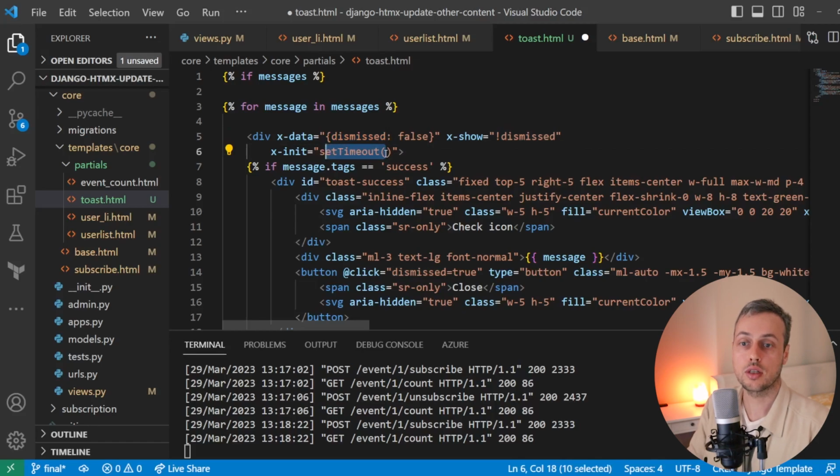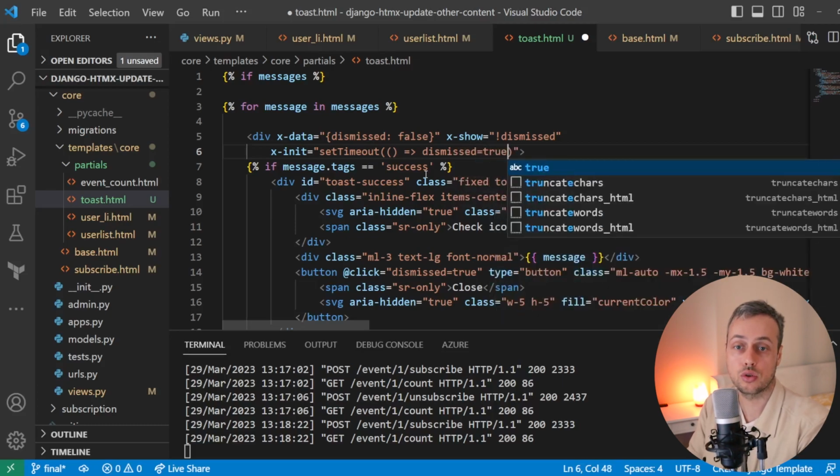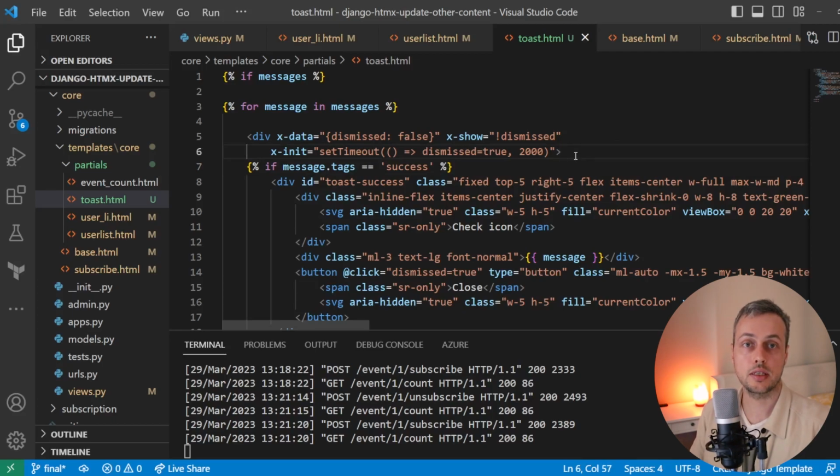and we can do this with the setTimeout function. So let's create a callback function within here, and what we're going to do is simply in the body of that function set dismissed equal to true. So it's a very simple callback function. It just changes the state of one of our variables in the Alpine component, and the second parameter to setTimeout is the number of milliseconds that you want this callback function to fire after. In our case, we want to do 2000 milliseconds, that's 2 seconds, and that will hopefully have the effect of dismissing the alert message after 2 seconds on our page. So let's save this file and we can go back to the browser.